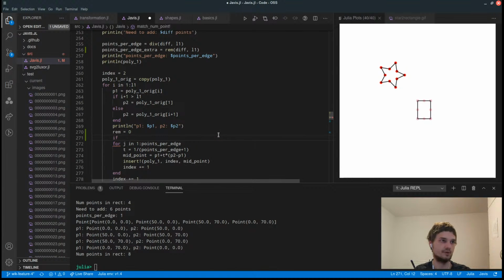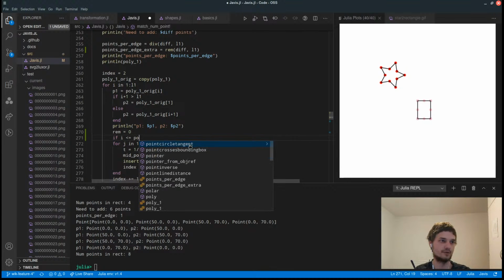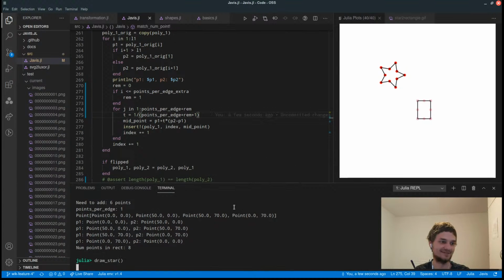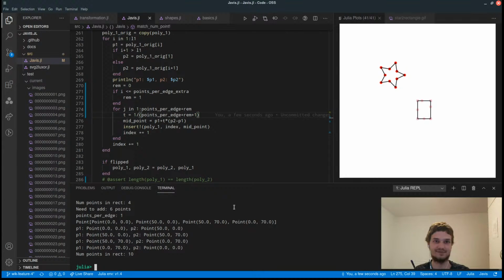If I is smaller or equal to points, exactly. This is not expected.